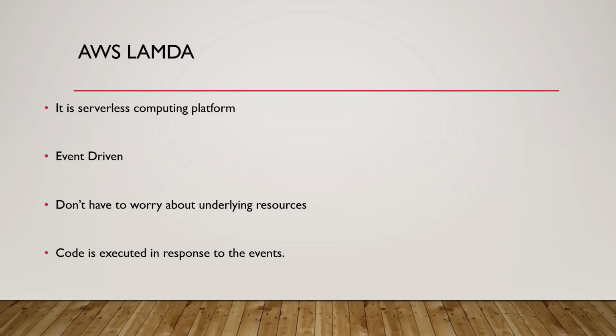In this video, I will try to understand AWS Lambda. So what is AWS Lambda? AWS Lambda is an event-driven serverless computing platform as a part of AWS. The user doesn't need to worry about launching AWS resources or how to manage them. The code is executed in response to an event in AWS, such as adding or deleting files in an S3 bucket. So let us try to understand further.